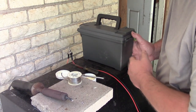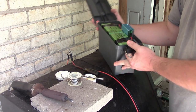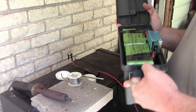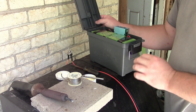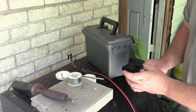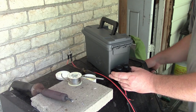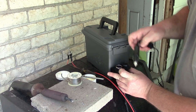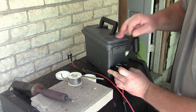All right, so I need to figure out where I'm going to mount this stuff. You know, there's almost no room on the inside for anything else. The batteries and the buck converter take up almost all the space. So what I'm thinking is on this back corner, way back here, I can put my switch. I think I'm going to mount this down here on the bottom, and that'll give me plenty of room.